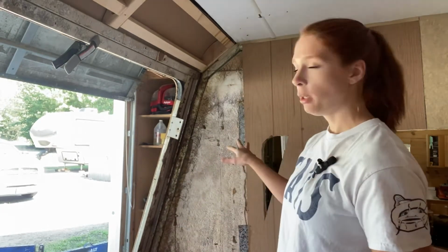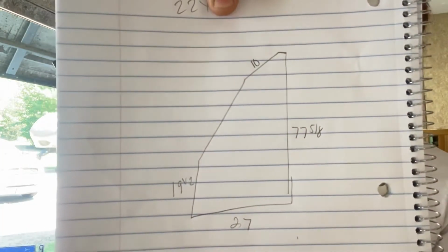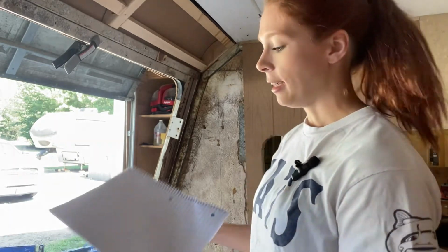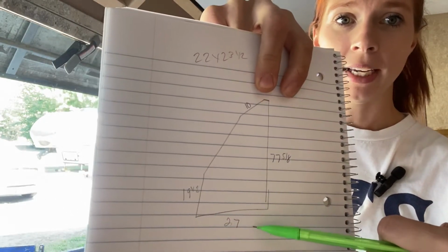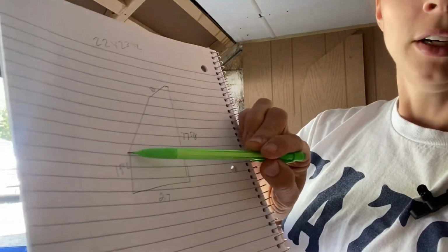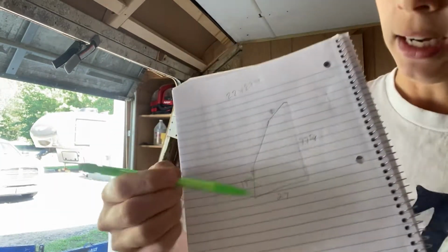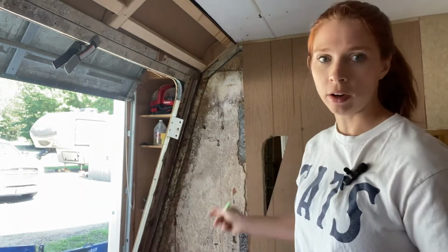So when I look at a panel like this, it's got all these weird shapes down here. The first thing I do is draw out the shape of the panel. As you can see, that's what I did. And then I measured how tall I need it first, from the ceiling all the way to the floor. And that was 77 5/8. So that is that measurement right there. And then I measured how wide it is, which was 27. Now I have two bends on this one. I have one right here, one right there, and then one right there. So the first thing I did was measure how much it is from here to here where this first bend is. Now let me show you what that looks like on the panel over here.